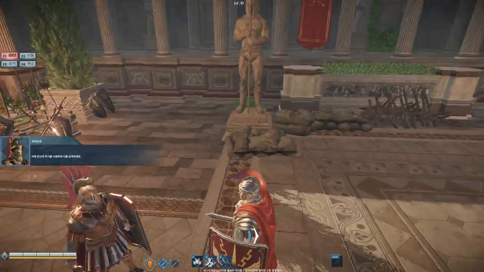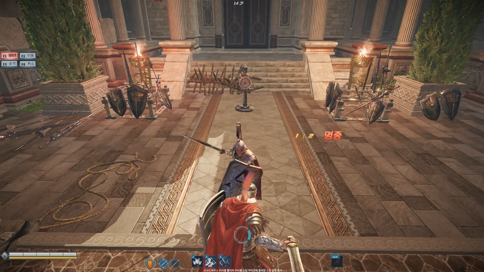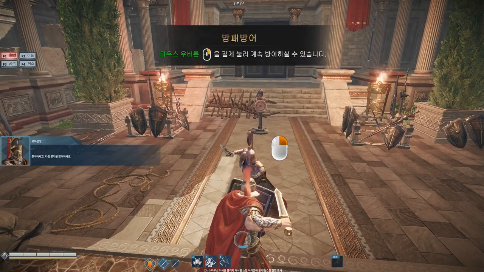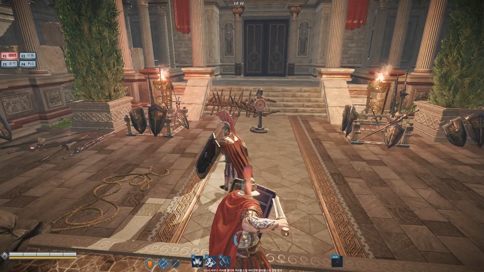Now, attack me with your weapon. My lord, you can try striking again. Raise your shield and prepare for my strike. Prepare for the next strike. My lord, let's try some target practice. Follow me.